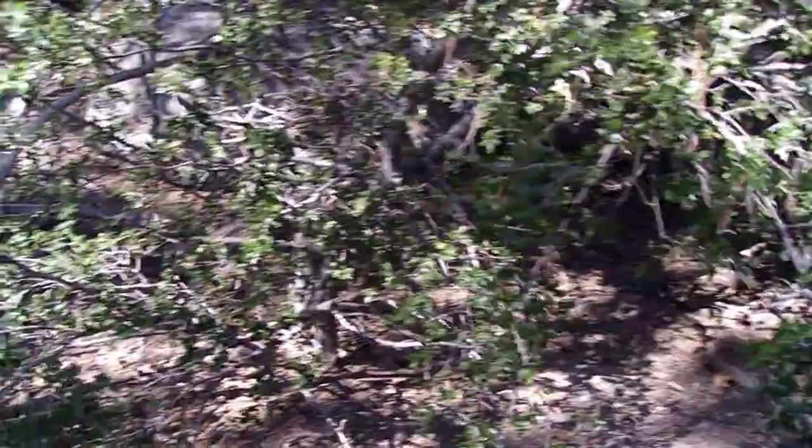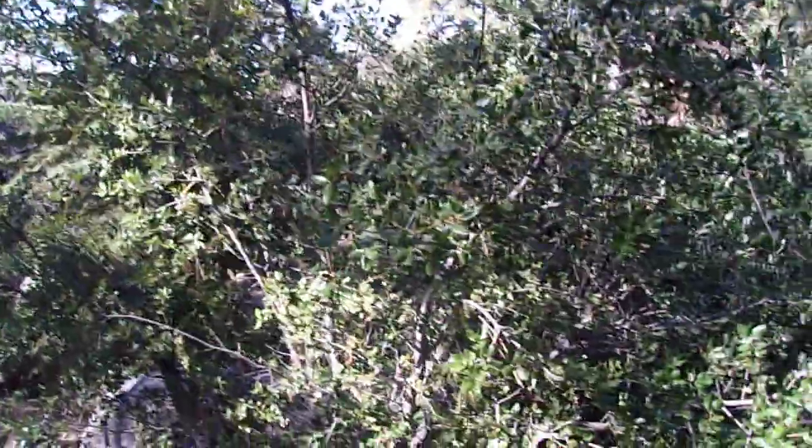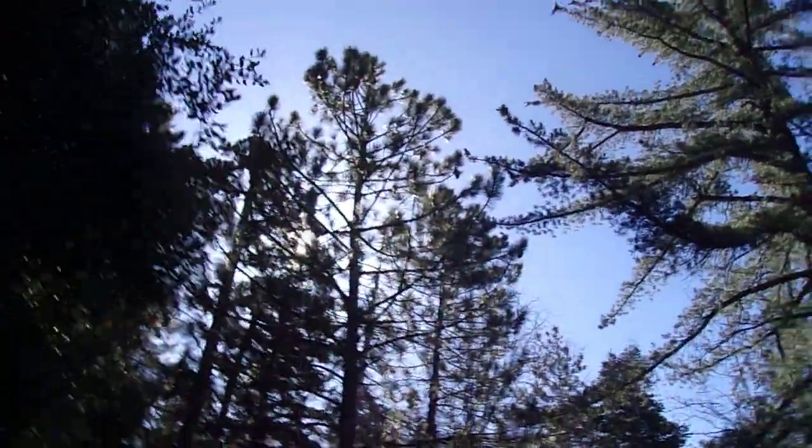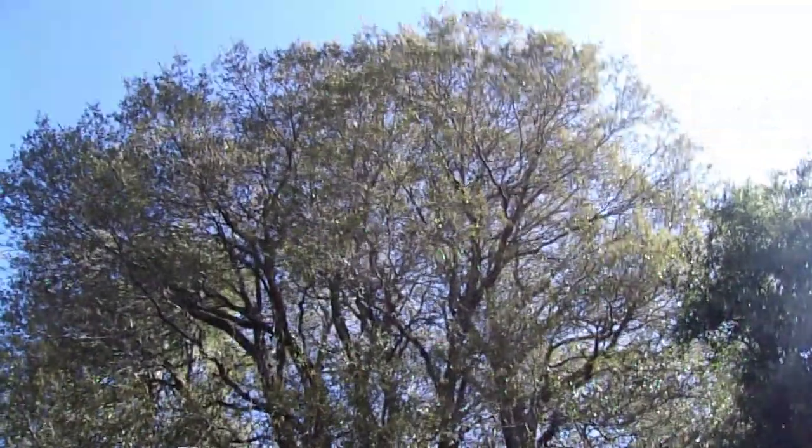And again, they also have very morphological differences. Like this younger one's a little shrubbier, definitely a lot smaller. In fact, when you're in higher elevations above 7,000 and 8,000 feet, a lot of times the canyon live oaks are more shrubs. Or if you're in a very dry area. This area seems to be pretty mesic or moist, considering you got sugar pine, coulter pine, Jeffrey pine, even some ponderosas. But a canyon live oak can be a small shrub or a quite large tree.